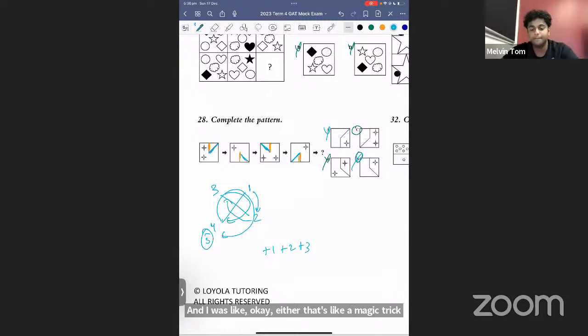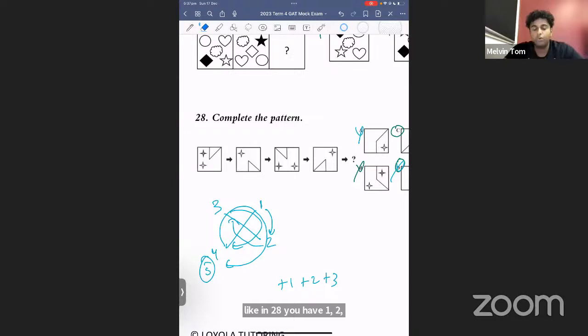That was really cool. Similarly, when you do anything for a long enough time, you start to see these patterns. And when you look at, for example, question number 28 or any abstract reasoning question, in 28 you have 1, 2, 3, 4 different things that are moving around. You have a gray star, a white star, and 2 lines, right? And when you have 4 different things moving around, one of the patterns has to be easy. It has to be a very basic pattern, right?